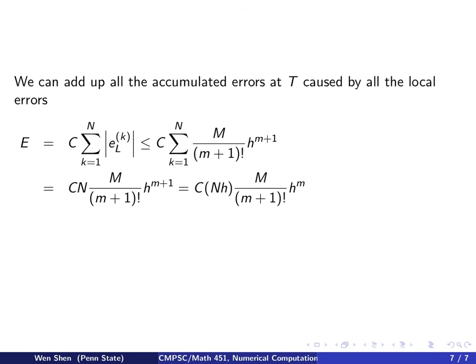So we'll see exactly what is the power of h. And then borrowing 1h over here, and we see now we have only h to the power of m. And now we see all of this in front becomes a constant. So replacing Nh with capital T, we have this thing as a constant, and then this is of order h to the power of m. And therefore, the method is of order m. So you see, by adding up all local error terms, in the end, you actually lose one power on h because of the summation. So the order of the total error usually is one less of that of the local error.